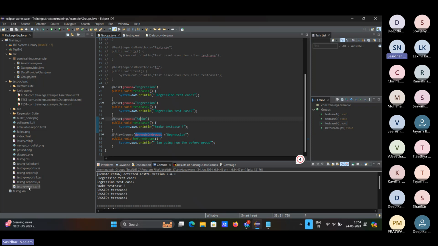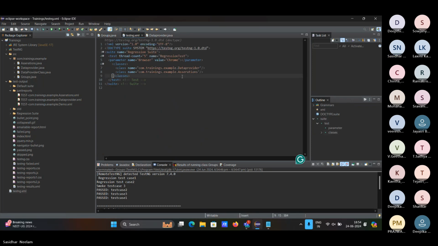Okay. So in the testng XML, here we can prioritize or we can enable or disable the groups. So we can execute particular groups or we can exclude running particular groups here. So mainly we will remove these classes.